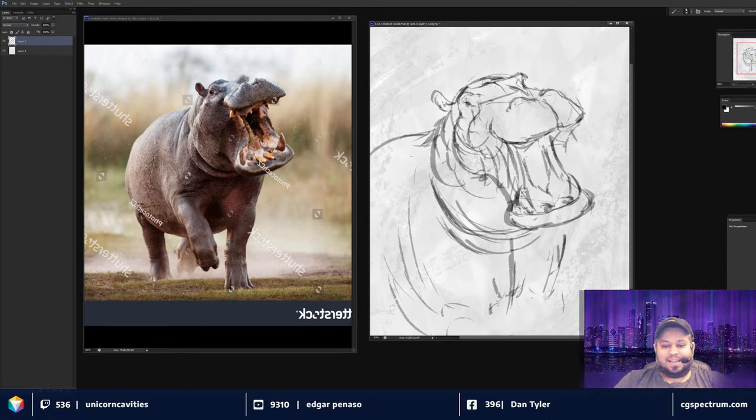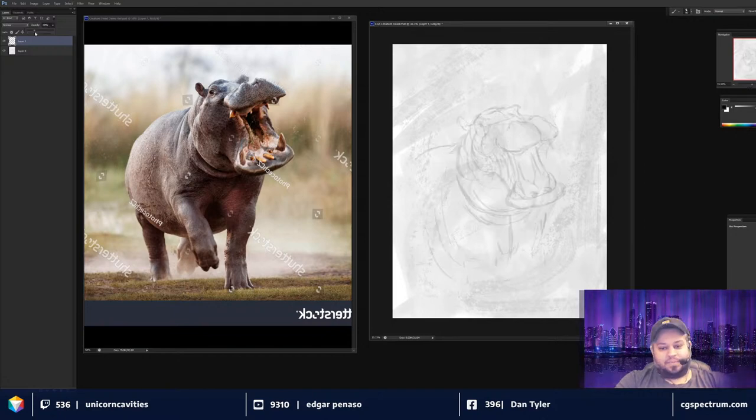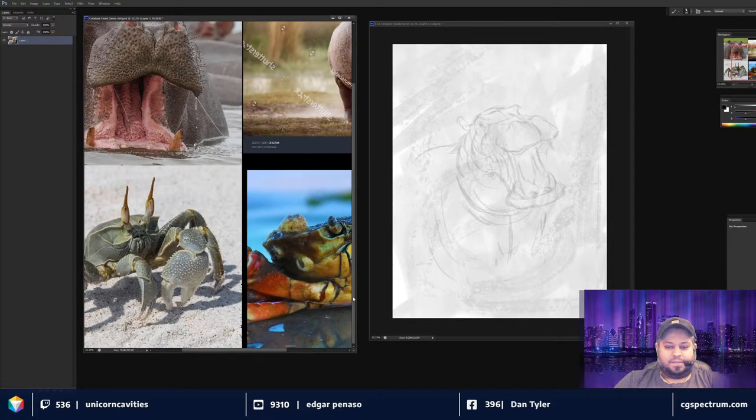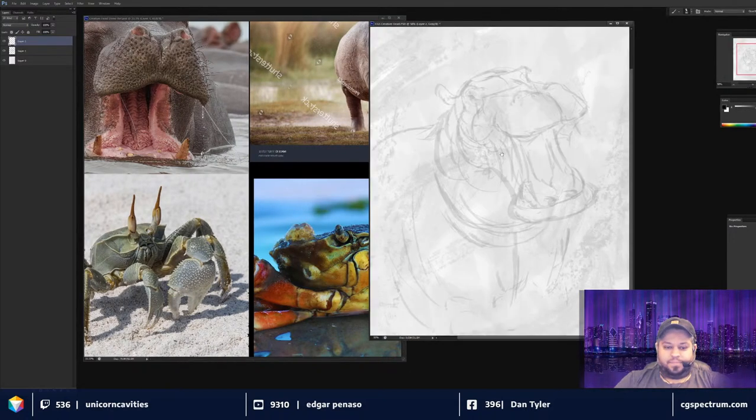Okay, so we've got this sort of scaffolding now. And what I'm going to do, turn down the music a little bit here, because usually people tell me my music's too loud. Just getting in the groove, man. We're going to create a new layer. And now we're going to start to look at the crab and think about how we might interpret some of these shapes and infuse them.